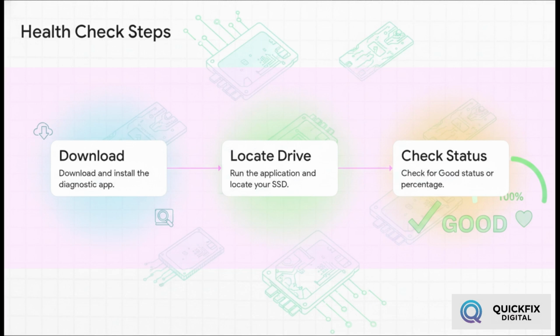With Crystal Disk Mark, it's super straightforward. You're basically just looking for a simple good status. If the app says it's good, your hardware is completely healthy and you are good to go. The interface might also throw a lot of highly technical data at you, but honestly, unless you're deep in the weeds troubleshooting something, that core good status is your primary target.